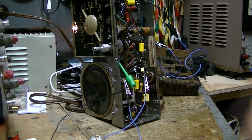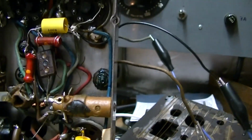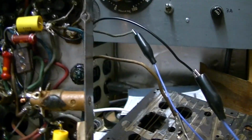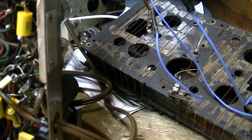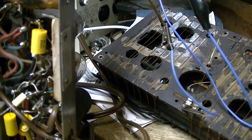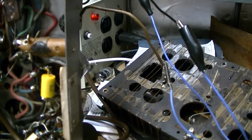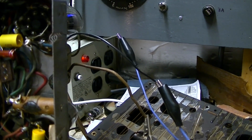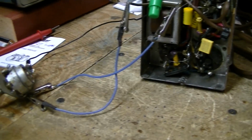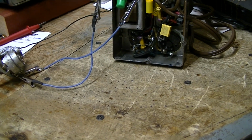You can see that there's no room underneath here for an audio output transformer to be put under there. You certainly can't jam it in the RF section in here. So it has to go on top of the speaker. And there isn't enough room to even mount it on the speaker frame, I don't think. It has to go on the magnet. So I got these places bookmarked. So at that time, when I'm ready to order it, I will order it. But I got to make very sure that it's going to be something I can use in the radio.